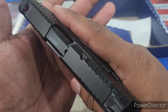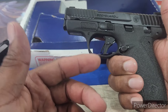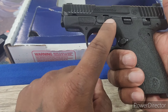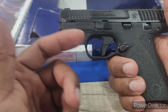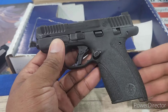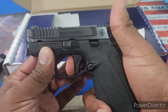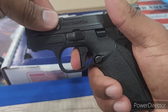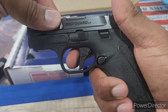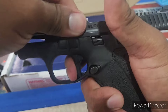It feels great, and if it shoots as good, then I am over the moon. This is everything I'm looking for in a pocket pistol. That trigger — look at that trigger — it's just a beautiful trigger on a small gun like this. The thought process that went into this is really good. The takedown lever, all the stuff to assist you and make your life easier — it's all there. Let's take a quick look at that trigger. No mush at all. You have a slow creep, crisp break, very audible, and a slow, low reset.